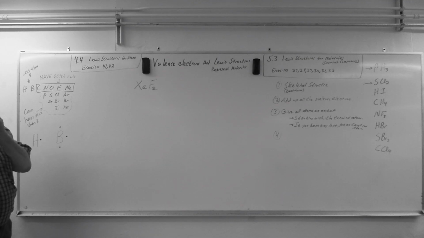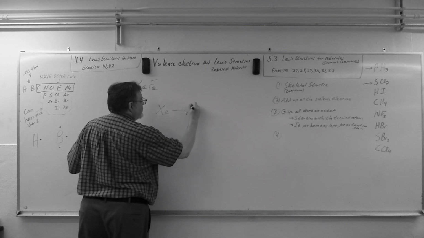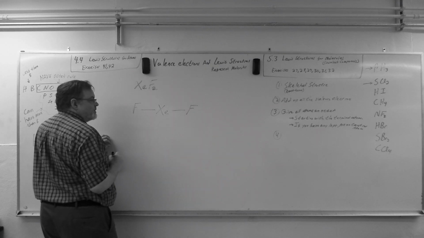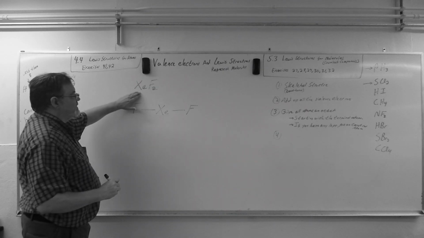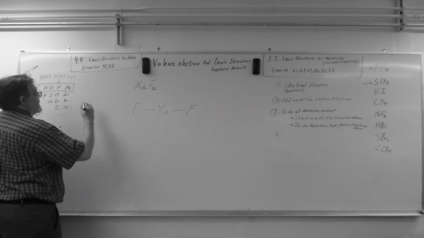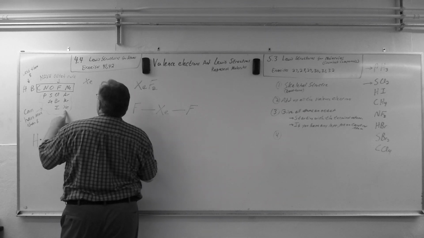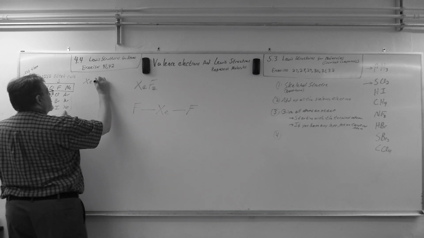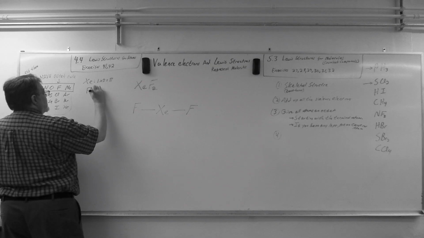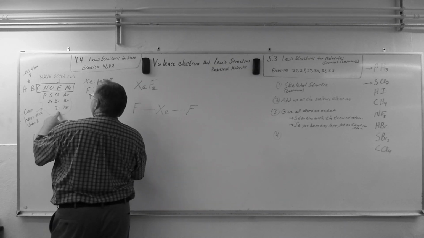If you had this, what you would do is put Xe in the middle and stick the fluorines off to the side. There's your backbone structure. You use Xe as the central atom and these as the terminal atoms. Next, we're going to add up how many valence electrons Xe has. It's 8. There's 1 of them. So that brings 8 valence electrons. Fluorine, there's 2 of them. How many valence electrons?